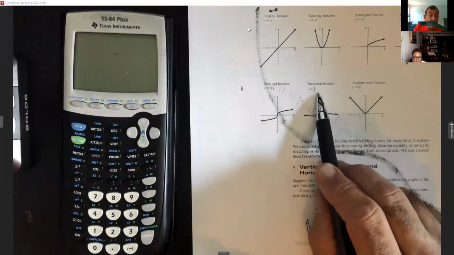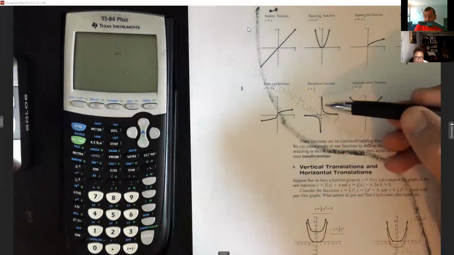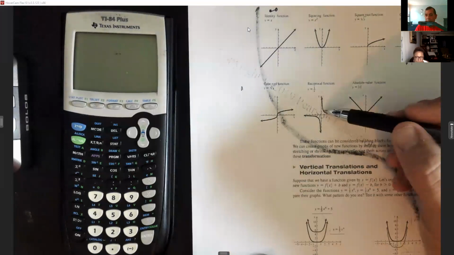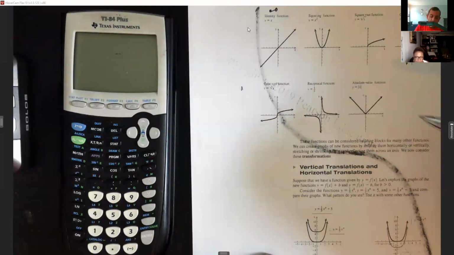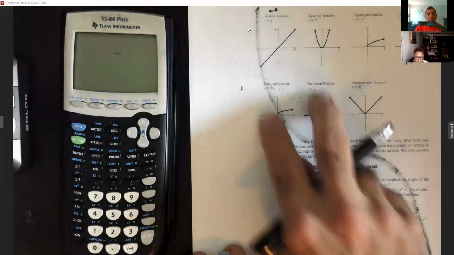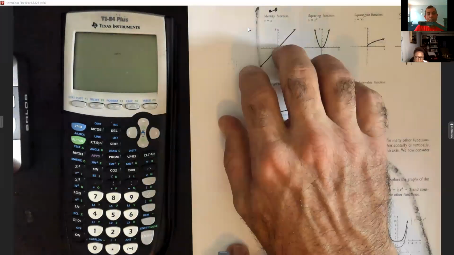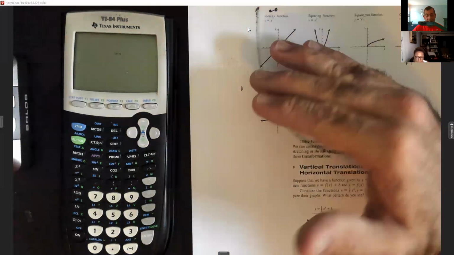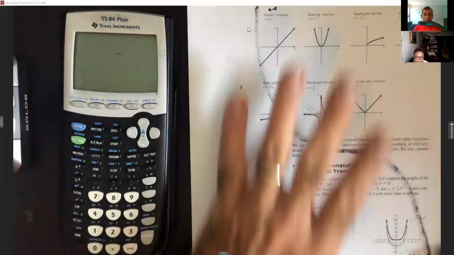The next one we call a reciprocal function, which is y equals 1 over x. So this makes this kind of graph. And we'll play with these graphs in the future a whole lot more with the fractions. And then we know this one, that's that absolute value graph we've been playing with. So what we're going to do is take these 7 graphs and we're basically going to move them up or down, left or right. Okay, we're going to move these graphs and we're going to even reflect them across the x-axis. So y'all remember these 7 graphs, because that's what you're going to go off of, okay?